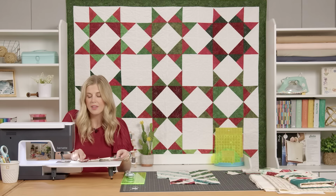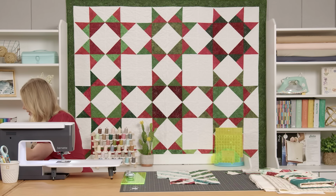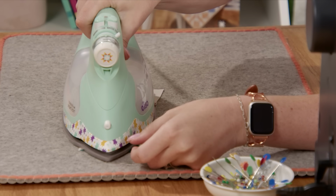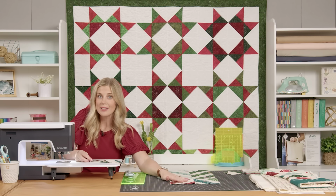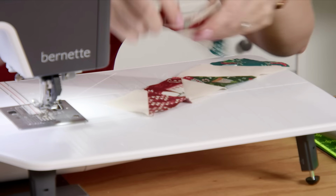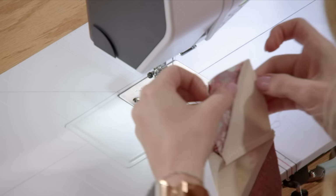All right, I have got this first row of 4 sewn together. Let's go ahead and press this nice and flat. And then I am going to just add it to the rest of my front panel here. So I'll attach these 2 together next and build this all the way out.